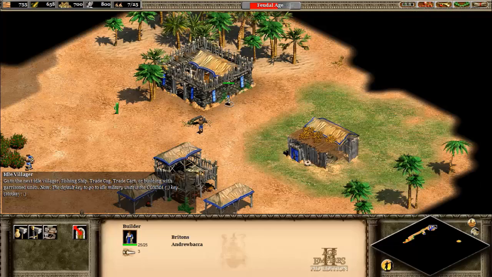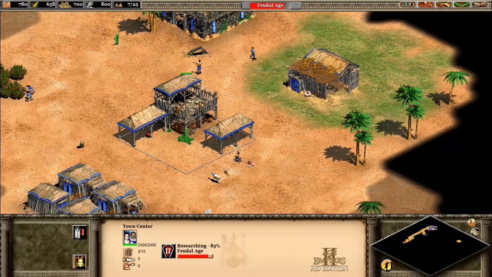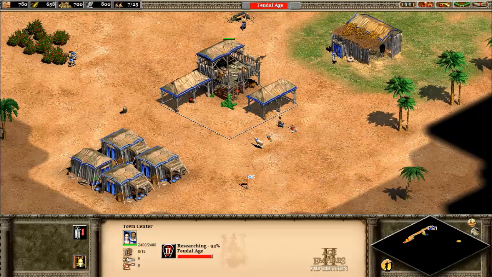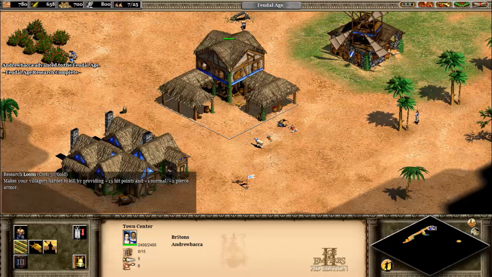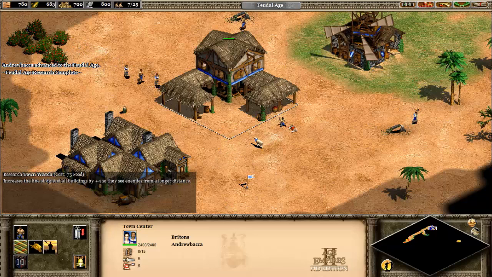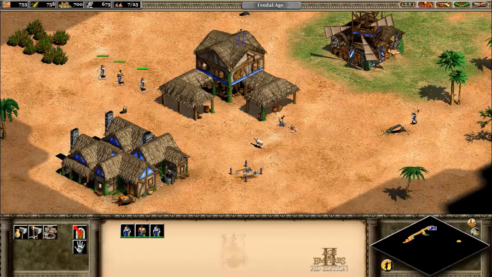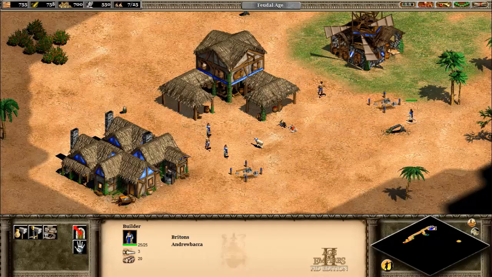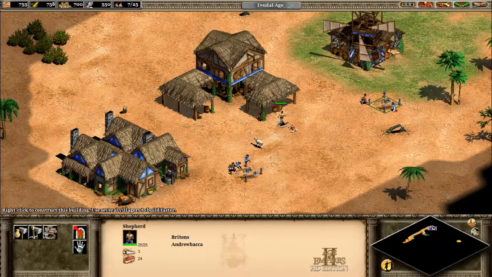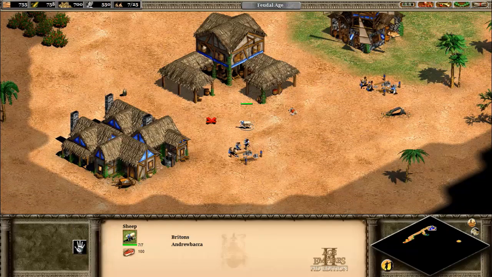Love this game. Awesome. Get some more wood. Chopper! Ooh, harder to kill. What I need you guys to build though is a watchtower. Couple of watchtowers. Yay, sheepy!